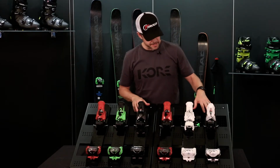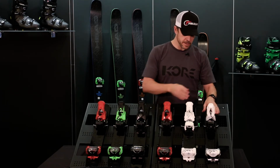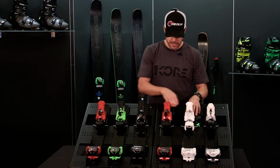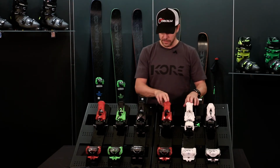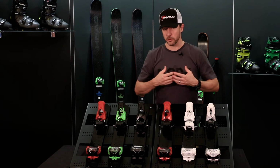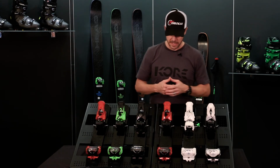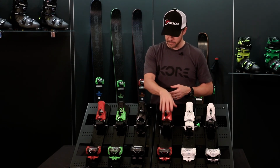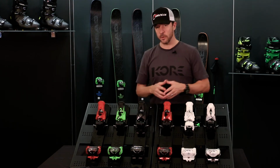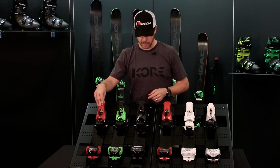And looking at the heel piece of the AAttack² bindings, we start out with the AAttack 11 with the SL heel. This is a 2-piece heel that has a very easy entry as well as exit. We then move into the NX Freeride heel within the 12, the 13, and the 14. This is a 3-piece heel that really has a tremendously easy entry and exit. If you come out of the binding on the hill, you can get back into it with tremendous ease, as well as great safety features within the binding. And then when we look at the 16 and the 18 heel, that is the Race Pro. These heel pieces are wrapped in Titanol so that we can contain that higher spring within the binding.